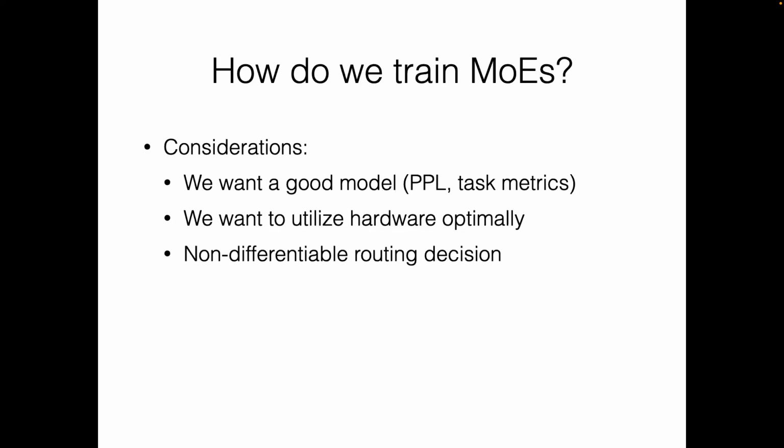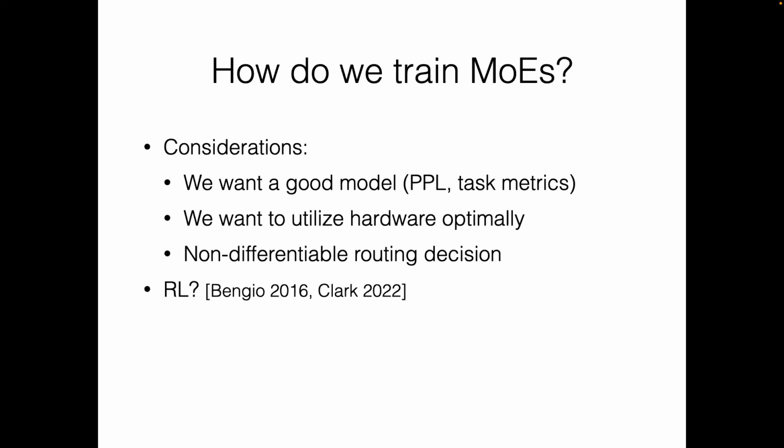Another is we really want to utilize hardware optimally. This isn't just working at a small scale. You could see these companies want to use this for pre-training, and so there's going to be tons of compute, and you really want to use the hardware optimally. Second, we saw that if you don't have good load balancing, then it could actually lead to a worse model because you could start dropping tokens, things like that. And third, as I've mentioned, the routing decision is non-differentiable, and so potentially you have to take that into consideration. As a spoiler, the solution is going to be to kind of ignore the problem, but we'll see about that in a bit.